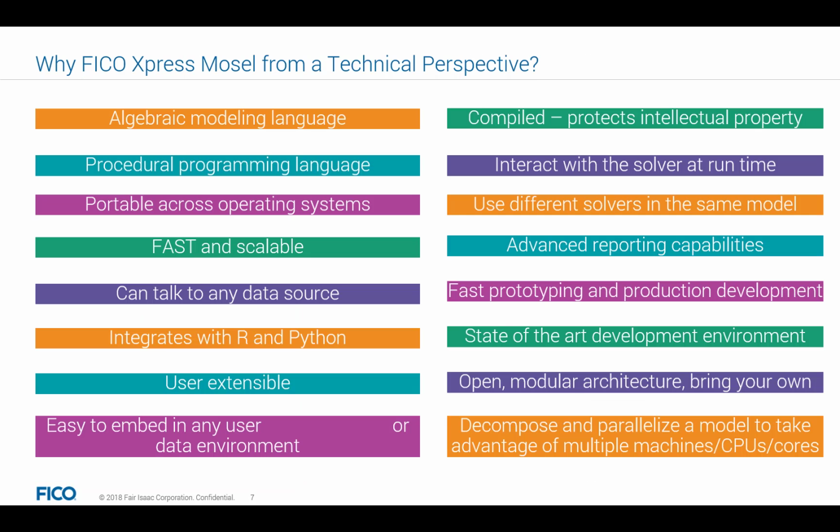Why FICO Xpress Mosel from a technical perspective? Here are a couple of reasons. Xpress Mosel is both modeling and programming. It is portable across operating systems. It is fast and scalable. It can talk to just about any data source. And there are many more reasons, some of which are listed here.